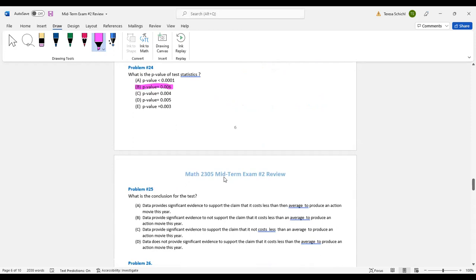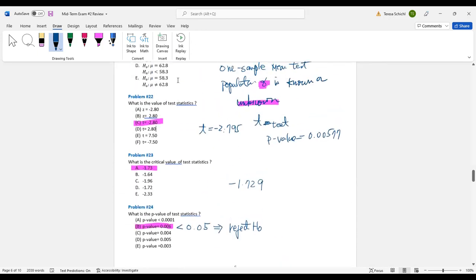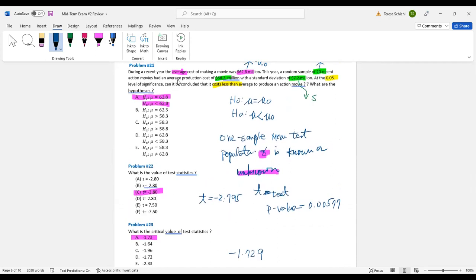Okay, so now let's take a look. So what is the conclusion? This is what we learned from the previous lectures. So the p-value 0.006 is less than my significance level 0.05. So if it's less than, that means I'm in the rejection region, right? So what do I do here? I reject what? H0. So if you reject H0, take a look at our hypothesis. That means you are supporting the alternative hypothesis, right?